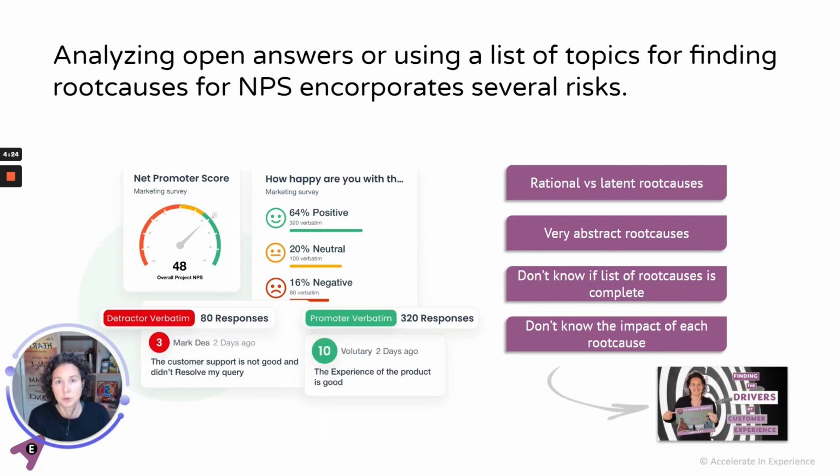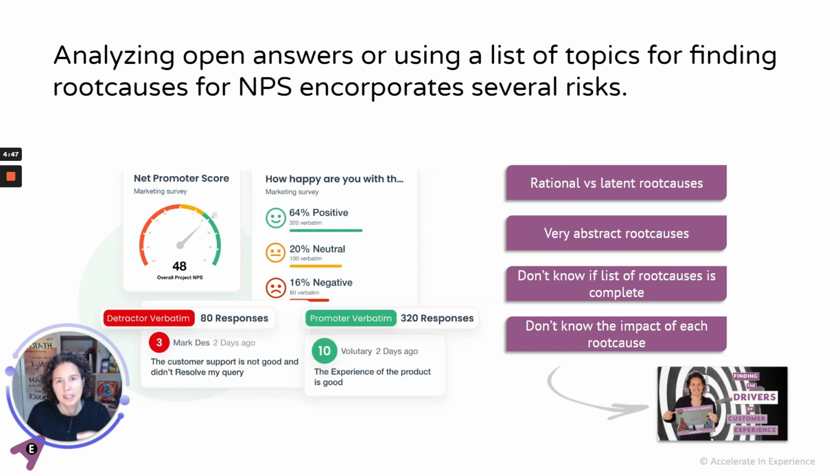So first of all, the root causes. The root cause is also at the heart of the NPS methodology nowadays, right? Not the original intent, but now it's being used. Root cause means that often when you ask the NPS question, would you recommend company X? Then either you get an open text asking why. So I can start typing, well, because, I don't know, the employee was super friendly.